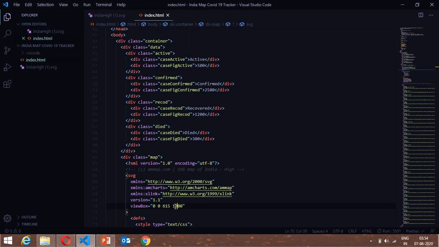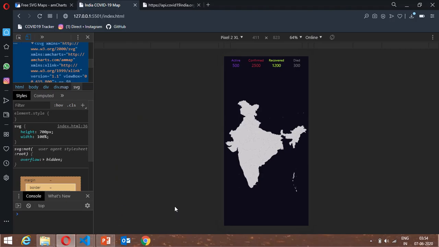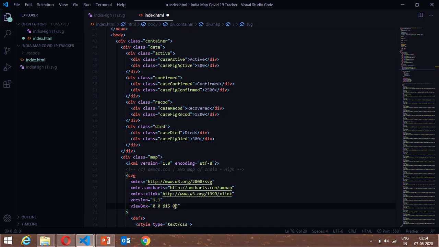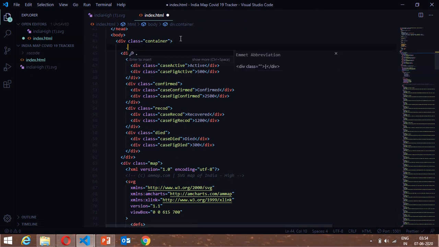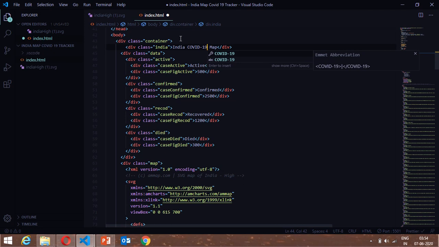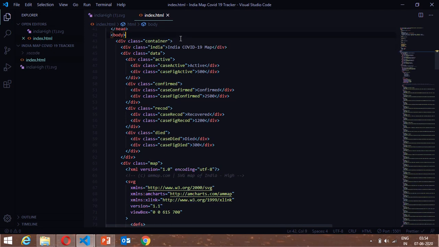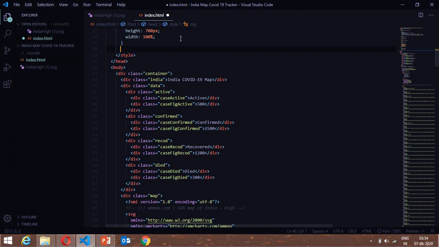And I think one more thing that I just want to add, okay, if you guys don't mind, that is if I make this 700 and bring above this data, I'm just going to add .india, okay, and put in India COVID-19 map, and then put in .india.